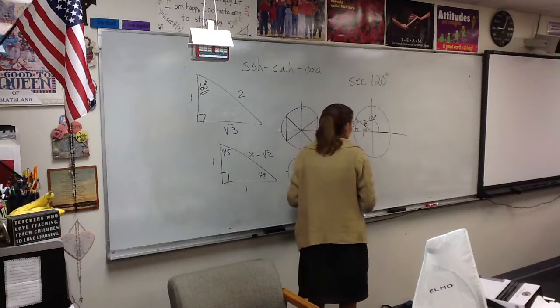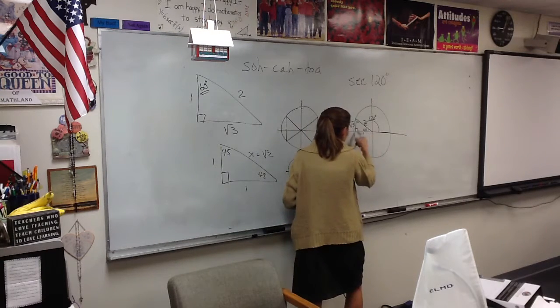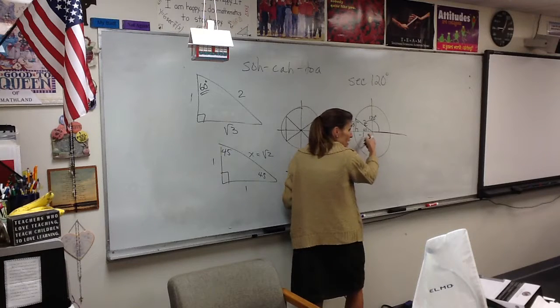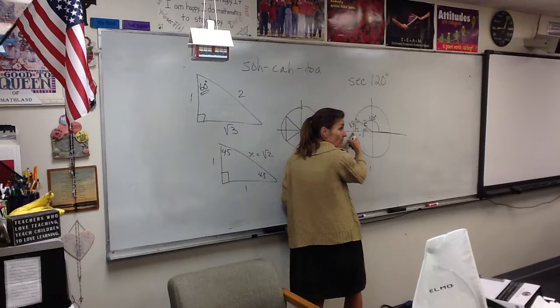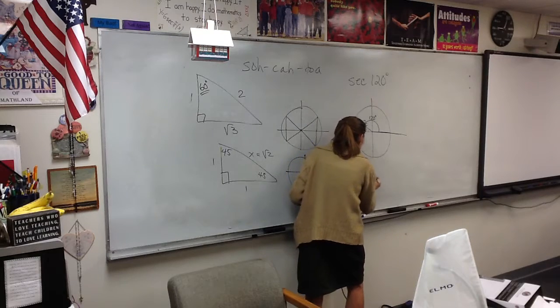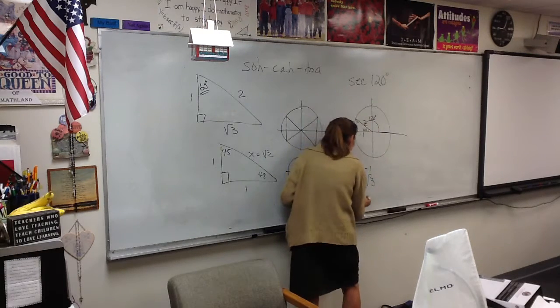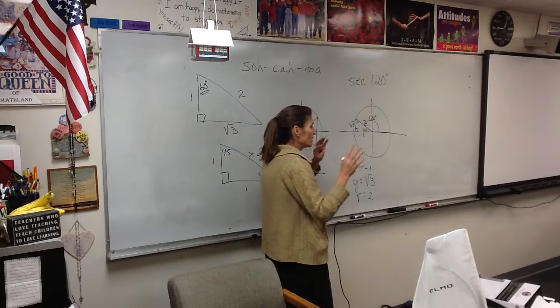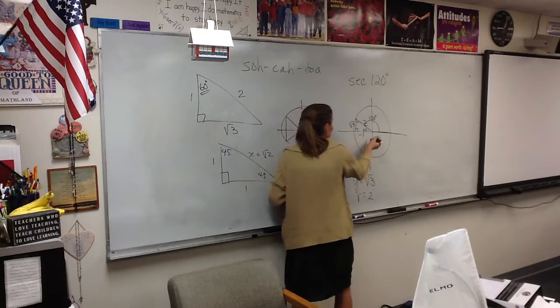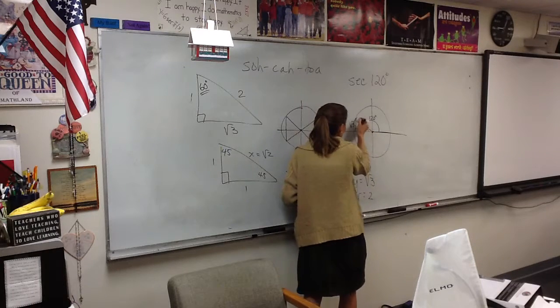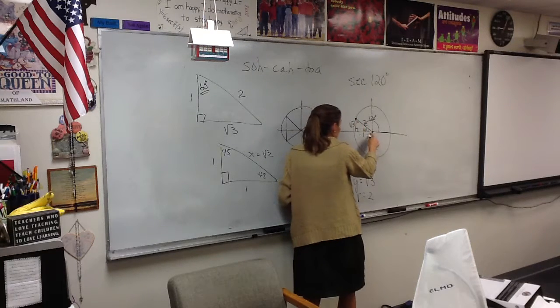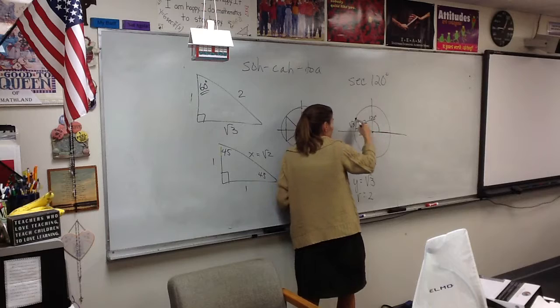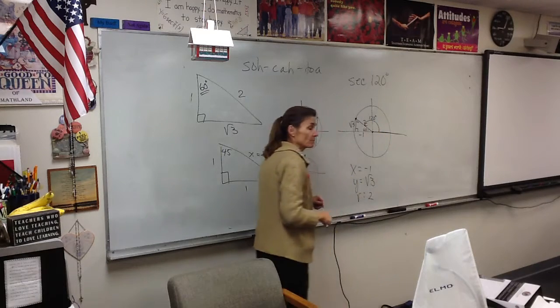So I have a situation where my x coordinate is -1. Uh-oh, did you catch that that would be -1? Because we are in quadrant 2, we're going left. Y is root 3 and R is 2. Now, before you get confused about where these x and y are coming from, remember, here's the origin. If we want to get to this point up here, wouldn't we go left 1 and up root 3? Isn't this the x and the y? And that's, of course, the radius of the circle.